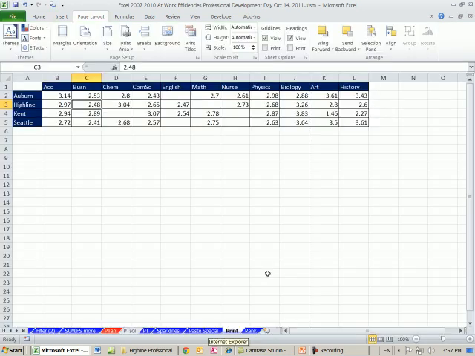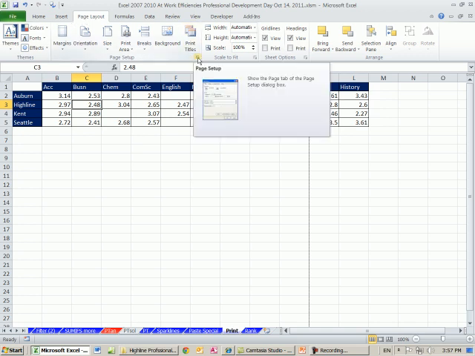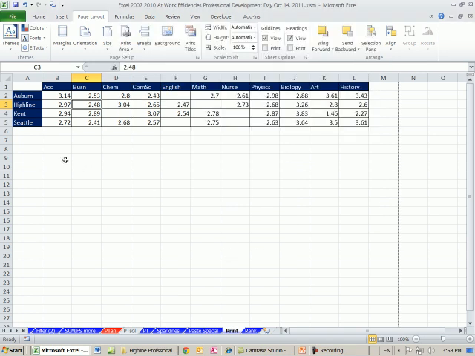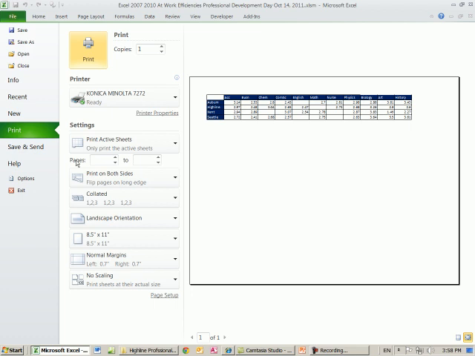So I'm going to click Escape. Now that I've done that, it warned me. I'm going to go up to Page Layout and do whatever page setup I want. I'm going to say Landscape and change whatever page setup I want. Because now when I Control P, I can look, and that print preview has changed.